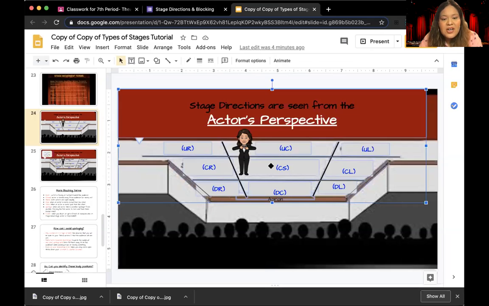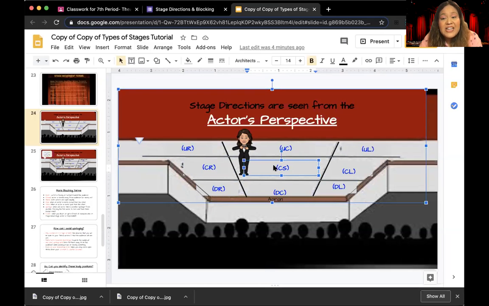So we're going to start out with the one in the very middle, in the very center, and that one is called Center Stage, people. So we're going to call it Center. And we call it Center because it is in the very, very, very middle of the stage. And so, of course, we call the middle of things the center. That's the same thing here, Center Stage.